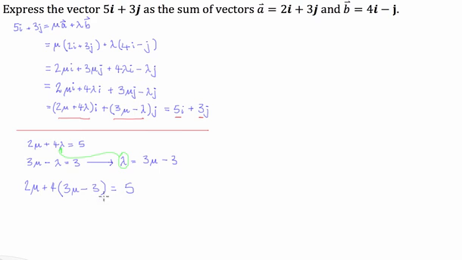Now we have an equation that's all in terms of mu, so we can just solve it for mu. We're going to have 2 mu plus 12 mu minus 12 is equal to 5. I'm going to collect my like terms and then move the 12 over the other side. So I'm going to have 14 mu is equal to 17. So mu is going to equal 17 over 14.